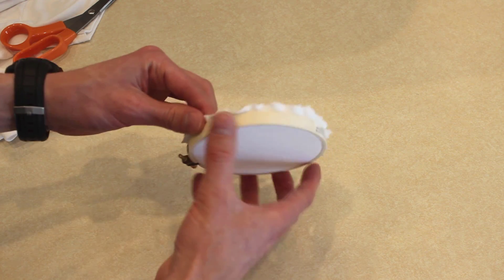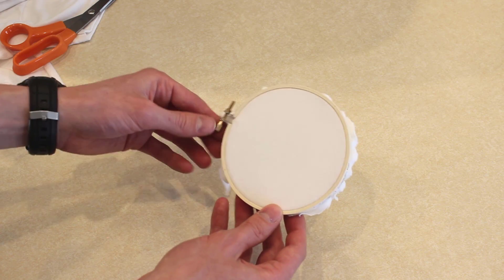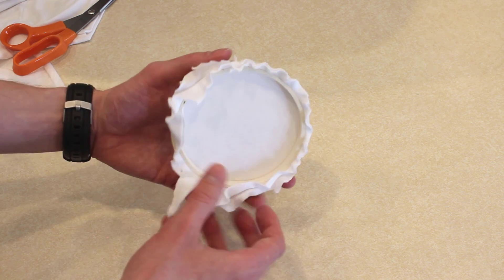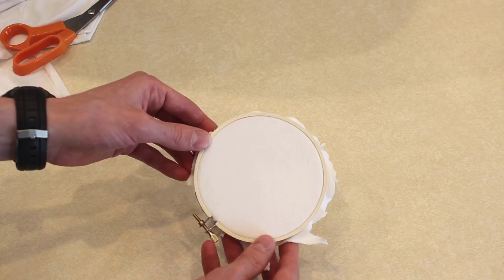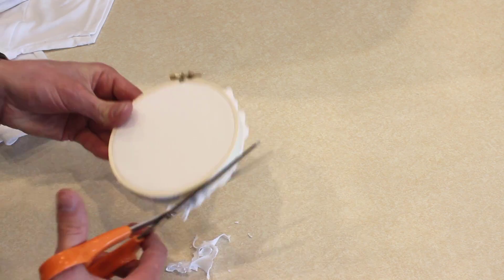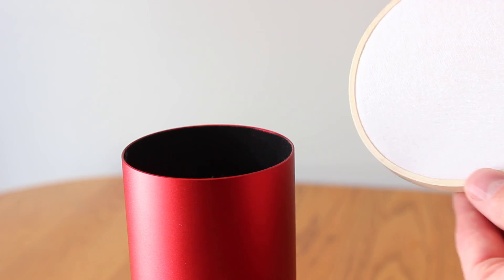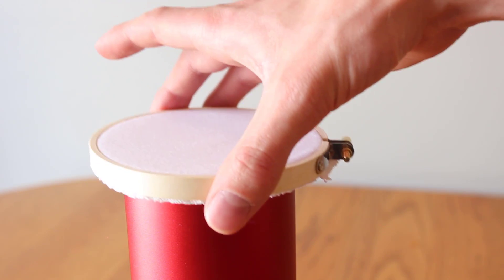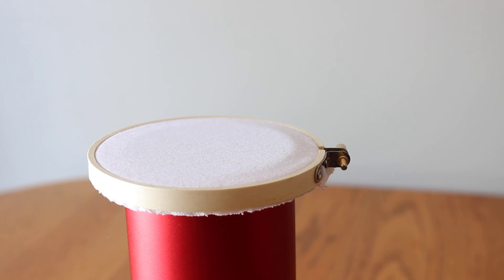So there we have it — there is the flat panel. Extremely lightweight, costs under $10 to make, probably honestly under $5. Now that I've finished cutting off the excess t-shirt and cleaning this up, I'm ready to test it. You'll see how well this fits — there's some springiness in here, and when you put it on the telescope the weight of the telescope actually pushes up on it and makes it even tighter, producing an even better flat field image. So not only is this system really cheap and easy to make, but it's also extremely effective.